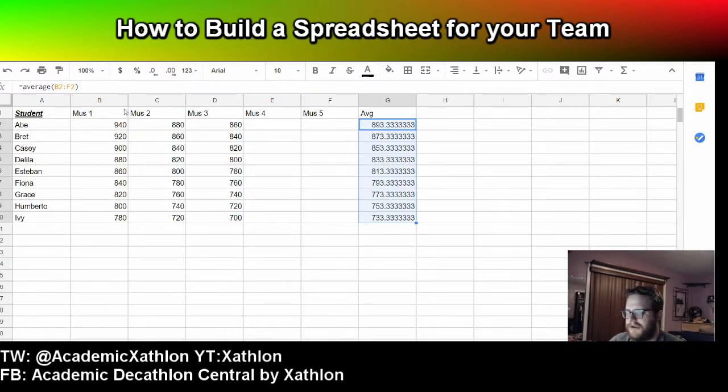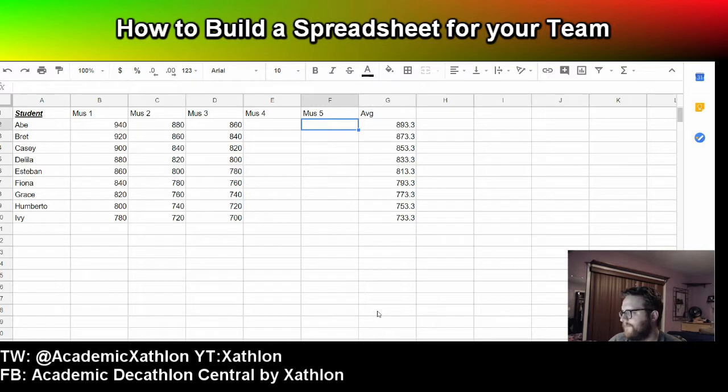Well, it's pretty simple. Up here, you got the decrease decimal places and the increase decimal places buttons. Increasing decimal places would keep adding 3s, but I don't want that. I'm going to decrease decimal places. I like to go to, I believe, the 10th. I forget which one's which at this point because it's been forever since I taught math. I like doing that. Keeps it nice and clean without giving away too much information. So there you go, right? There's our team totals right there. Okay, that's great. That's really good.